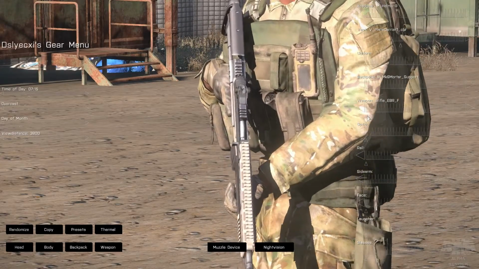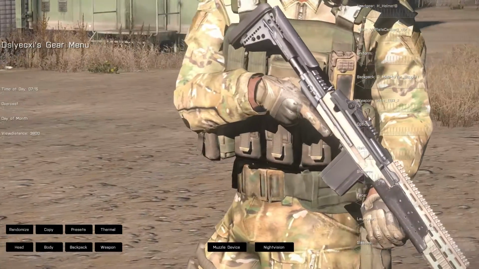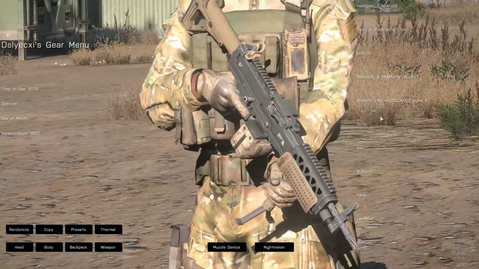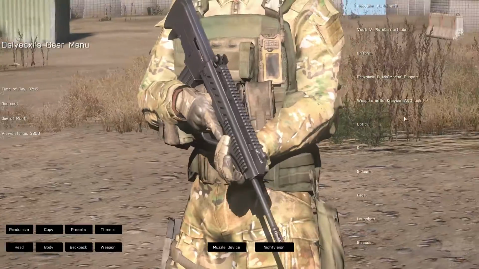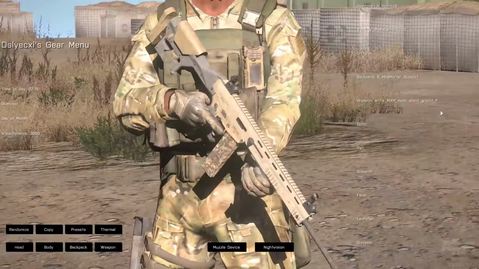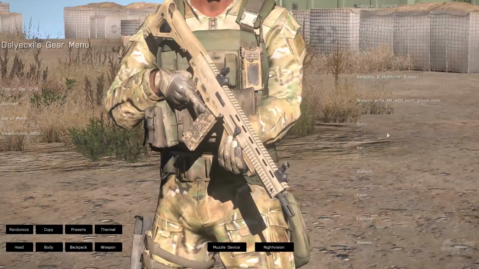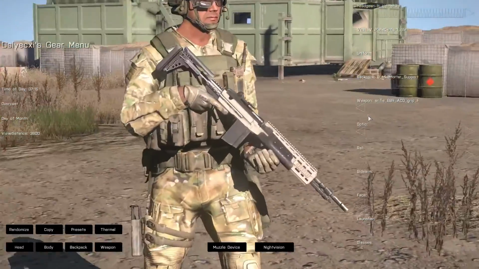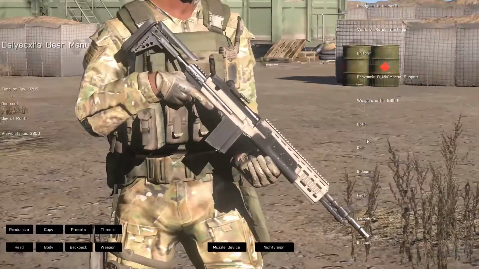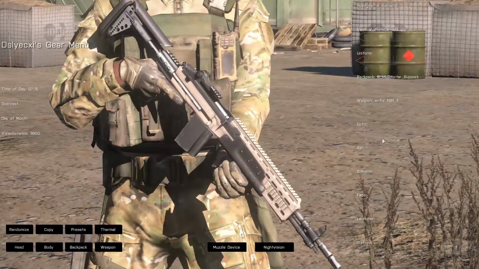So I'd recommend going for the ones that just say S rifle, EBR F, or the LMG MK200F. I'm not 100% sure if it's going to glitch out or not, but just go for the basic one, because you can customize the optics and stuff over here. So I'm just going to pick the EBR, and then we will go through optics right here real quick.